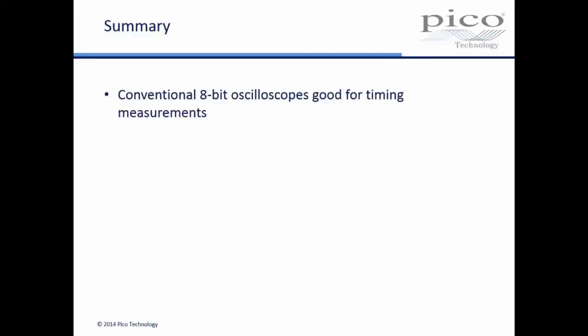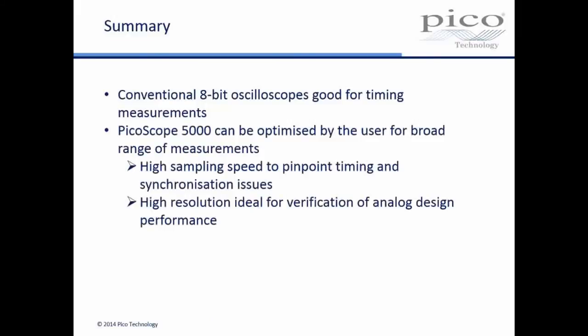In summary, we've seen that the Picoscope 5000 series has a novel architecture in which multiple high-resolution analog-to-digital converters are used in different combinations to boost either the sampling rate or the resolution. The oscilloscope can sample at 1 gigasample per second with 8 bits resolution, or 500 megasamples per second at 12 bits. It can be increased to 14 bits at 125 megasamples per second per channel, revealing every detail of a signal in a crystal clear display and better than 70 dB spurious-free dynamic range. If only two channels are required, then resolution can be increased to 15 bits, and in single channel mode, all the analog to digital converters are combined to give a 16-bit mode at 62.5 megasamples per second.